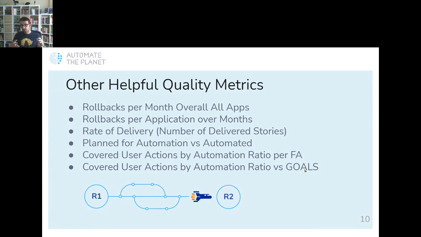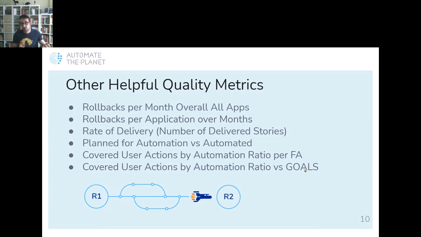Also here, the last two, probably you're asking what these user actions are. Actually, we sit together, the QA manager or an experienced QA with the tech lead or probably a product owner, and we define all of these functionalities and actions which you can do in each functional area in your app. And again, we can set the goal for the QA to cover these 3,000 actions in this particular functional area. After that, we strive to cover them with automated tests. You need to keep in mind that usually this is manual work. I don't see how this can be automated. Probably you can; in the past, we used some database scripts to get some information about the different screens and applications, but again, it depends on the context and the application itself.